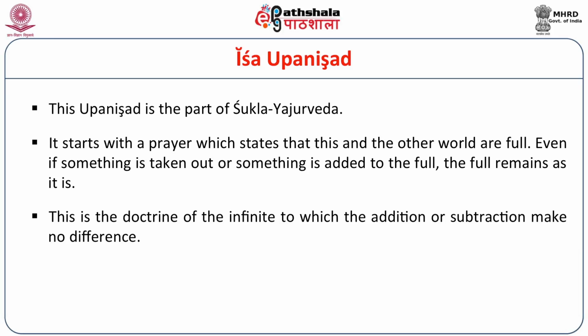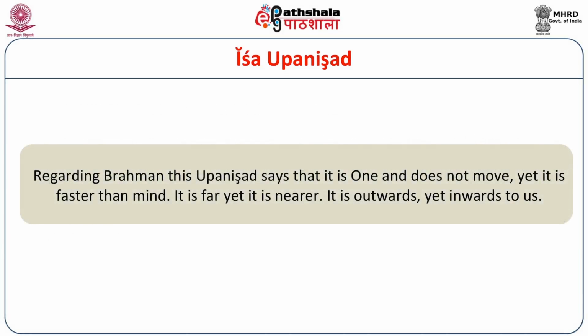Indirectly, this Upanishad is referring to that supreme reality, Brahman. The Brahman is full and the Brahman is infinite. Nothing can be added to Brahman and nothing can be taken out of Brahman. Even if you add something to Brahman, nothing happens to Brahman. Even if something is taken out of Brahman, nothing happens to Brahman. Brahman remains as Brahman.